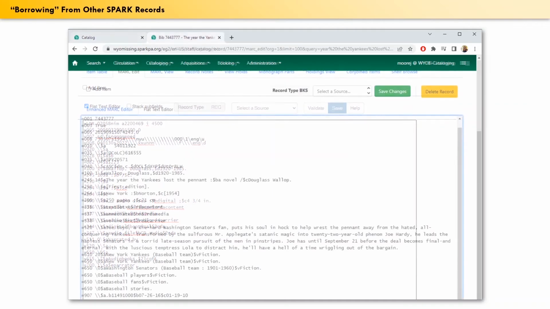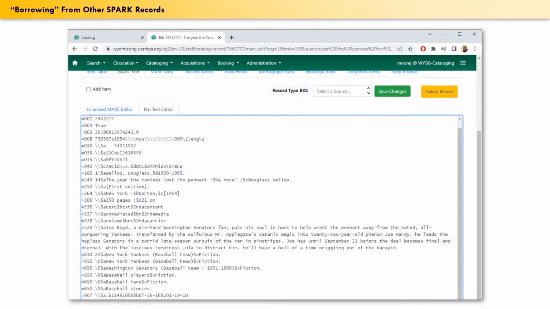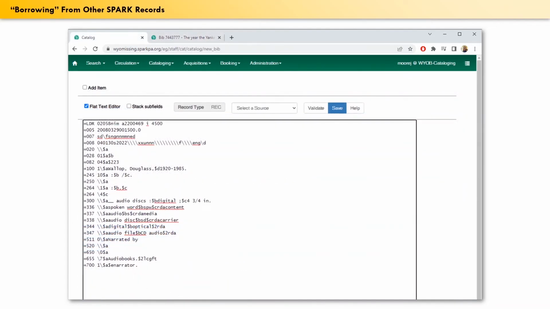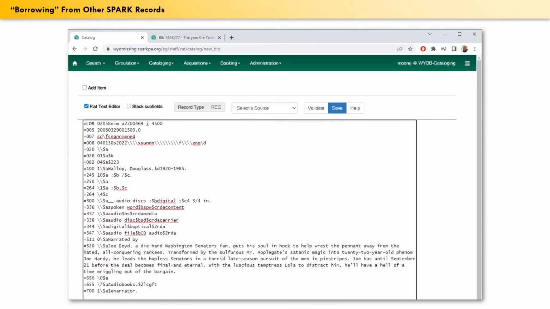Go to the other browser tab, and, well, let's see, another element that we can take from is the 520 field, the plot summary. So we highlight the entire field and copy it. We go back to the first browser tab, highlight the 520 line, and paste, thus inserting the entire plot summary.